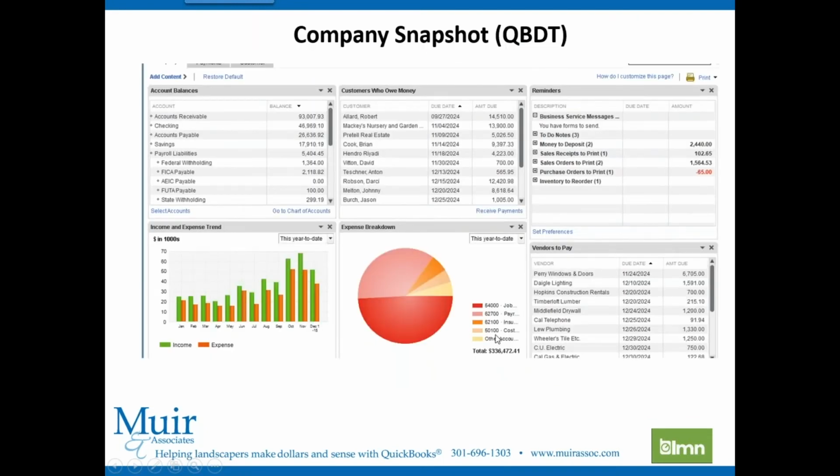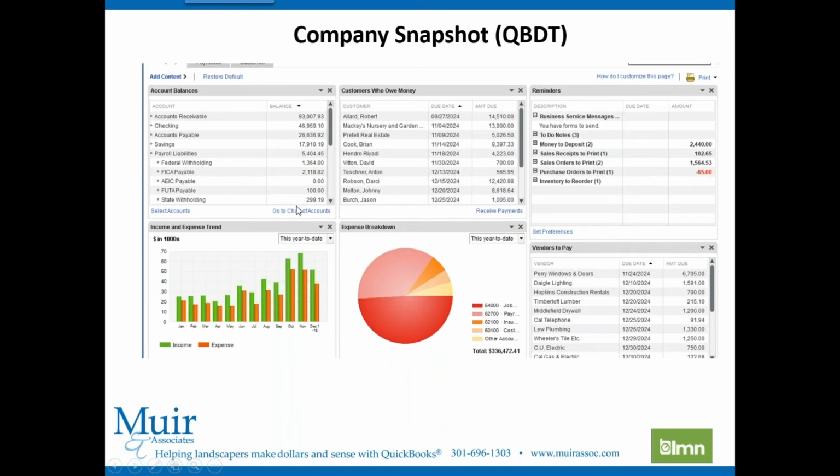There's also a company snapshot. And what I will tell you as a business owner, this is actually a tool that I personally like in my own QuickBooks. And for me, it's on my desktop, so it's a click away. There's actually 12 different screens that you can choose from to put into your snapshot. You can have all 12, or you can pick 2 or 3. That's up to you. You can also put them in whatever order you want them in.